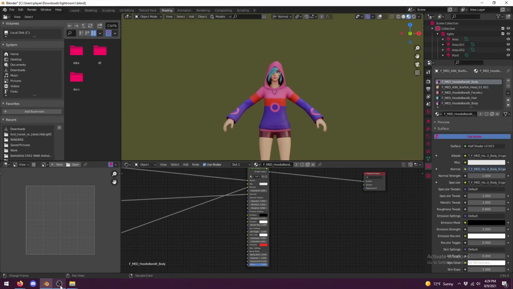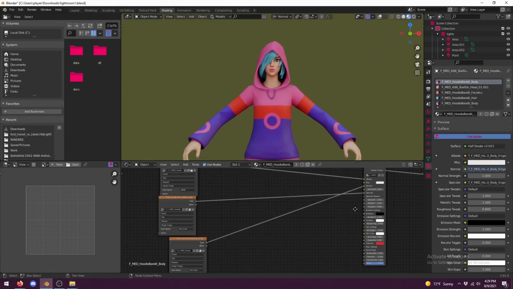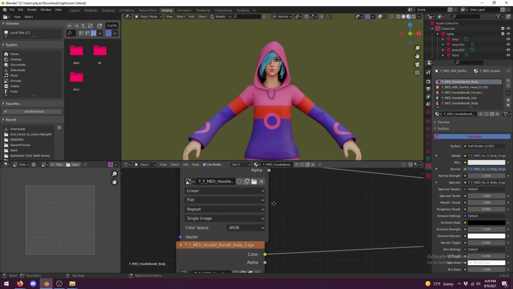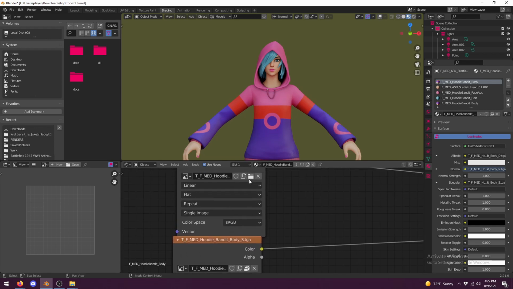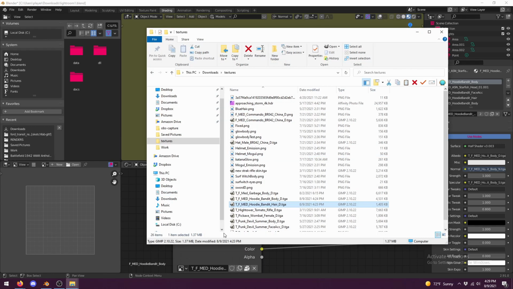Okay, I've gotten a lot of people asking me to make this video, so I decided to make a tutorial on it. So, first append your character into Blender and unpack the file, which looks like this. I already unpacked it though. And then it should be in your textures folder from Blender.